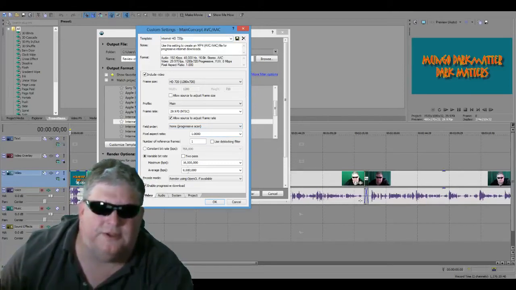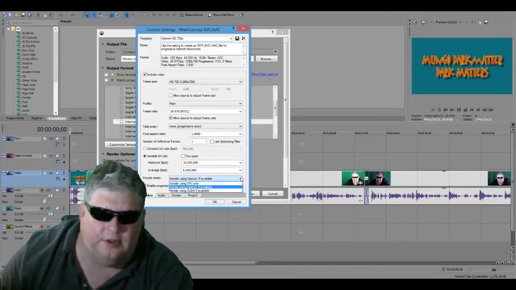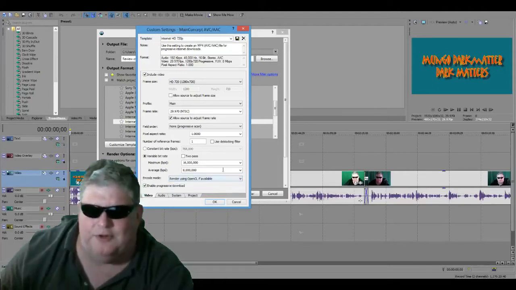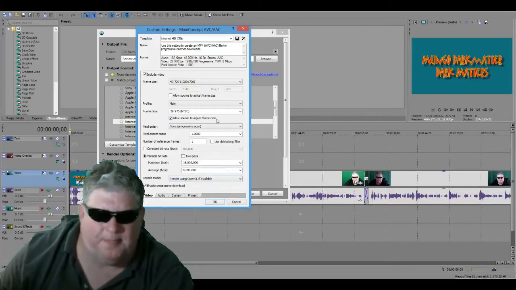Down here is encode mode. It says use CPU only. You probably want to use rendering OpenCL because that will use your graphics card to speed up the process. Let me see if there's anything else on here.